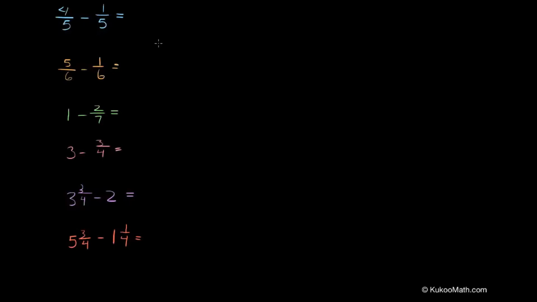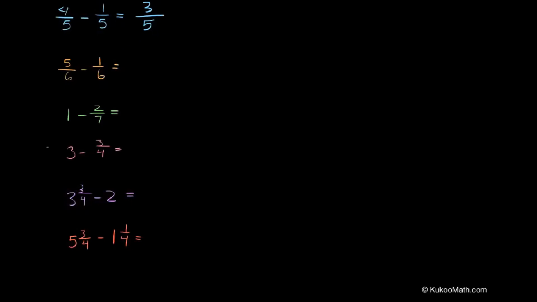We're just going to apply the concepts that we know about subtraction with regular numbers and then tie it in with the ideas with fractions that we've already learned. So, for subtracting fractions with the same denominator, all we do is subtract the numerators and then carry over the denominator from both of the fractions. So in this case, we would do 4 minus 1 is equal to 3, and then 5 is our denominator. So our answer is 3/5.